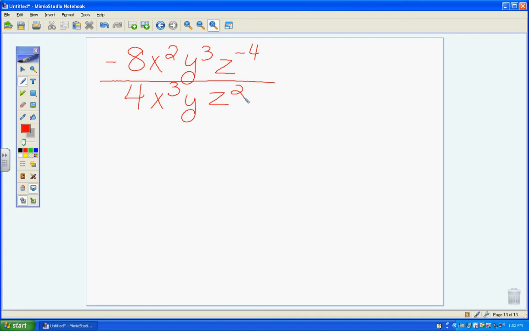Would you have ever thought when you walked in here 11 weeks ago that you would even have a clue how to solve a problem like that? No. It's kind of neat when you think about how much you've learned so far. If I'd put this up on the board the first day of school, y'all probably would have walked out and gone to the students and said, no thanks.